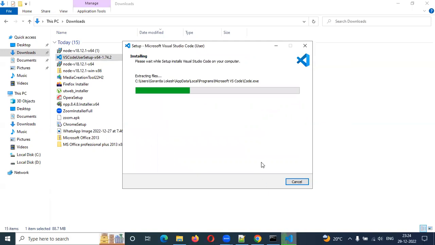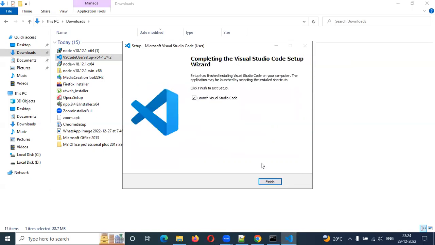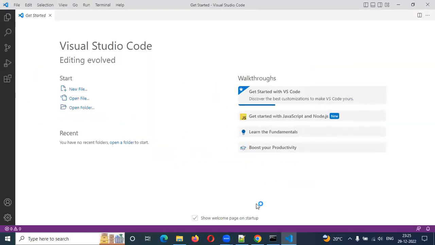So we can install, no issues. Now it is finished, and it will even launch the application. No need to worry about that.